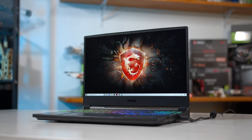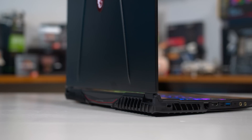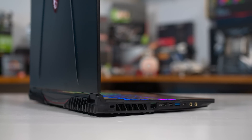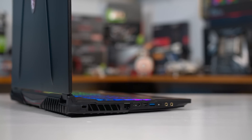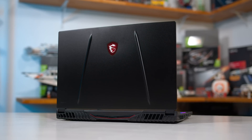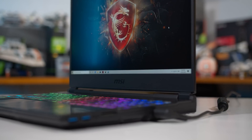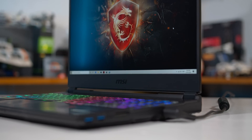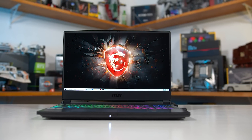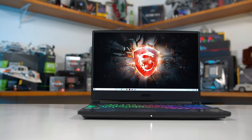For benchmarking, today I'm using the MSI GL65 Leopard 10SEK, which is the first laptop I was able to source with the new 115 watt variant of the RTX 2060. It's a bit of a surprise that this budget system is one of the first models to opt for the new higher power GPU variant, but it does seem to have a decent cooling solution quite capable of the power increase. We always try and use apples to apples comparisons where possible, so we test all laptops with adequate cooling and dual channel memory. The numbers you see in the following charts are an average of systems with the same configuration, and we also list the power limits for all configurations, as that is an important factor for performance.